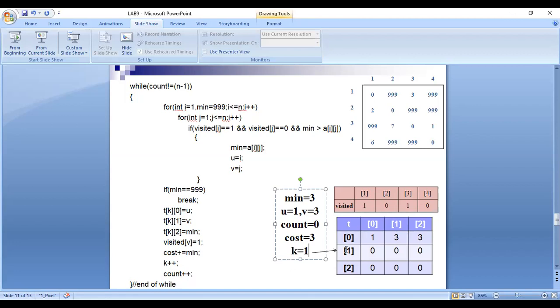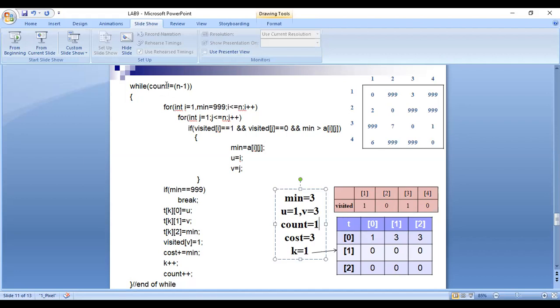Because I have selected one edge, right? If you do not update count, this leads to infinite looping because the while doesn't terminate at all. So you should be very careful. Update count, which was 0, now updates to 1 because one edge is selected for me. Then end of the while.